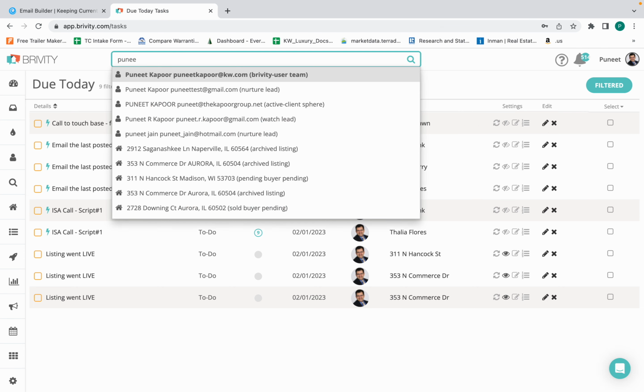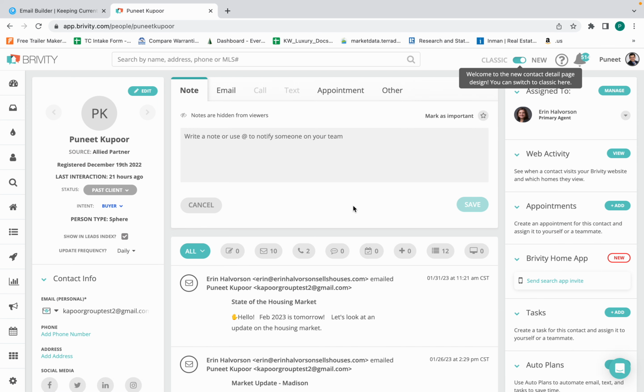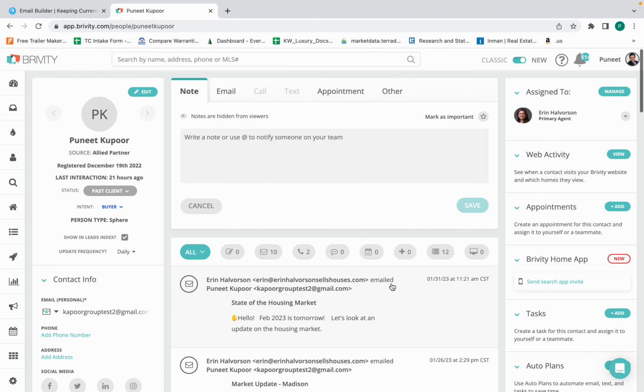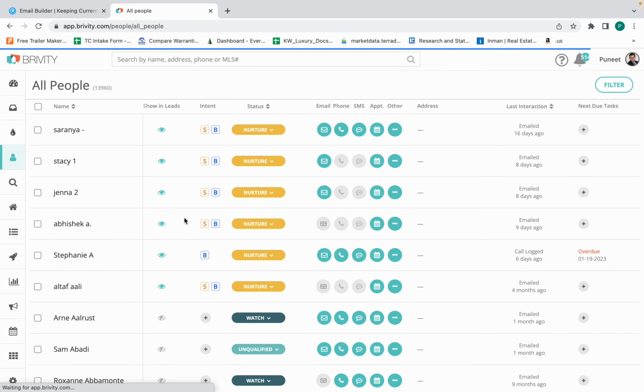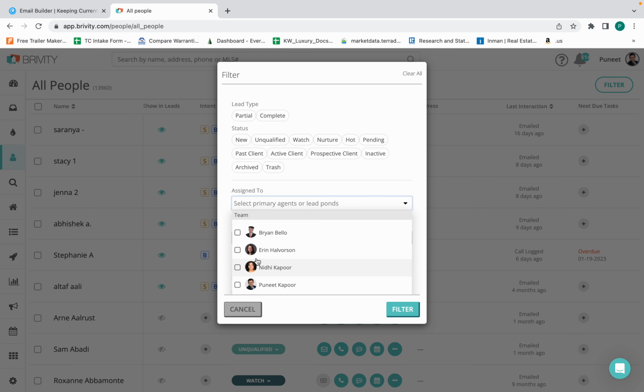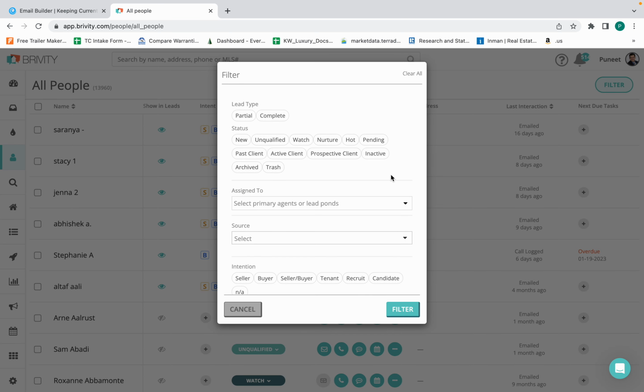and I'm gonna just bring up that fake test account that I think Stacy had made one time. Okay, so you can go to people, all people first. So this is all the people that show up, and then you need to go to filter to find your people. Like if you're just trying to find Aaron's contacts, you click on Aaron. You'll be logged in yourself, so you're not gonna see all of these anyway. Sorry, this is just me because my account I can see everybody's. But when you log in, you'll just see your people. Just make sure you click on filter to narrow this down if you need to.